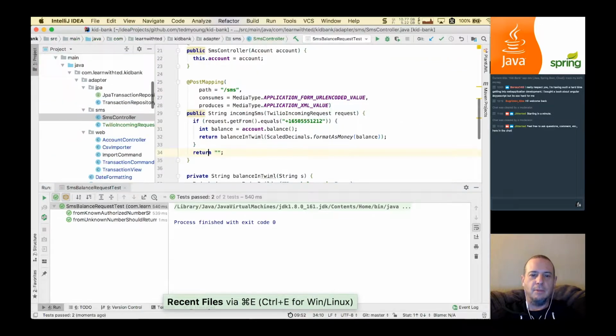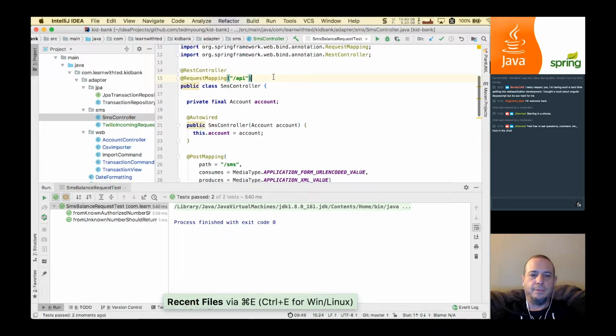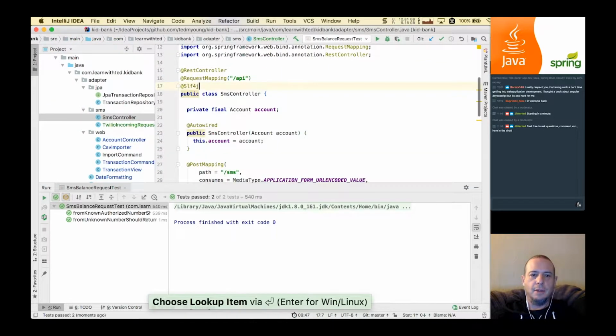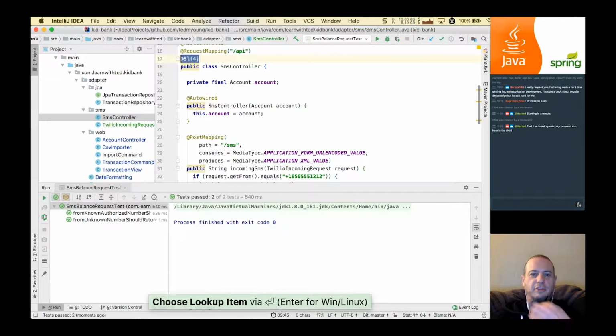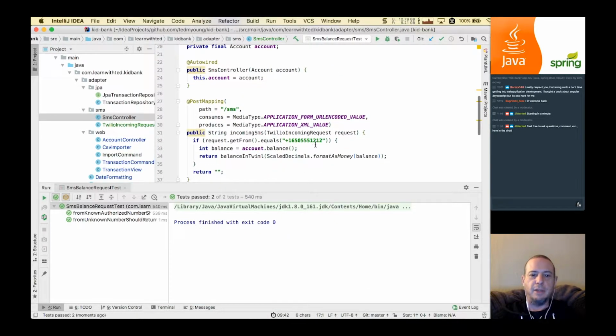So this annotation, this SLF for J, basically gives us a logger, so we don't have to manually create it.